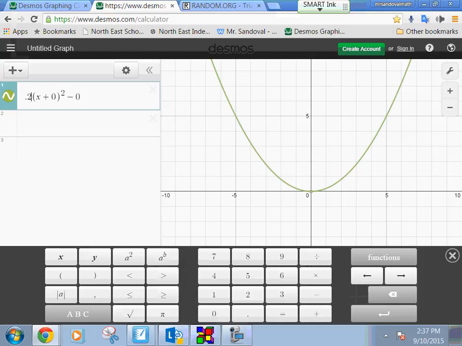It actually is called a compression. It's called a compression vertically because what it's compressing is the x values of the function itself. It's compressing, that's the effect that it's having.